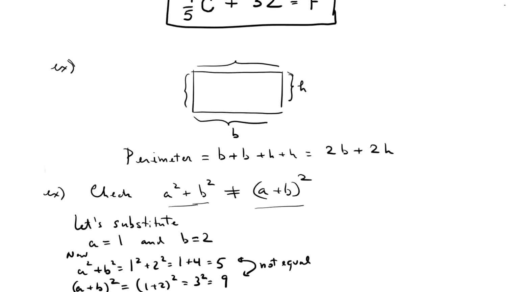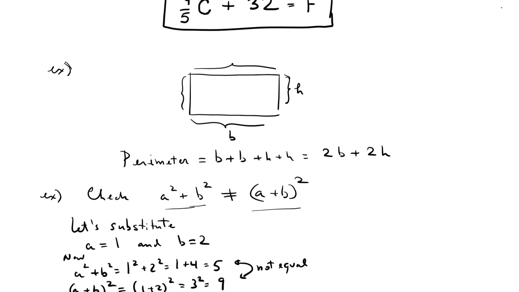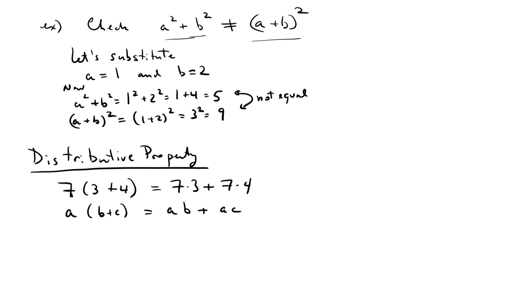Coming back to my example on the perimeter of a triangle, you see 2b plus 2h. You can actually write this as 2 times b plus h. This is called factoring out the 2. So I can express this sum as a product of two things. These two things, we call them factors. And when factors multiply together, they produce a product. So the product of 2 and b plus h gives me 2b plus 2h. So that's kind of my distributive property applied backwards.